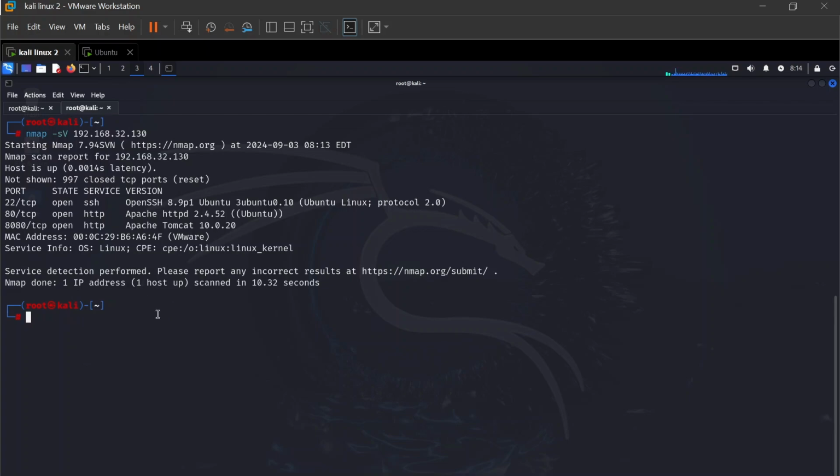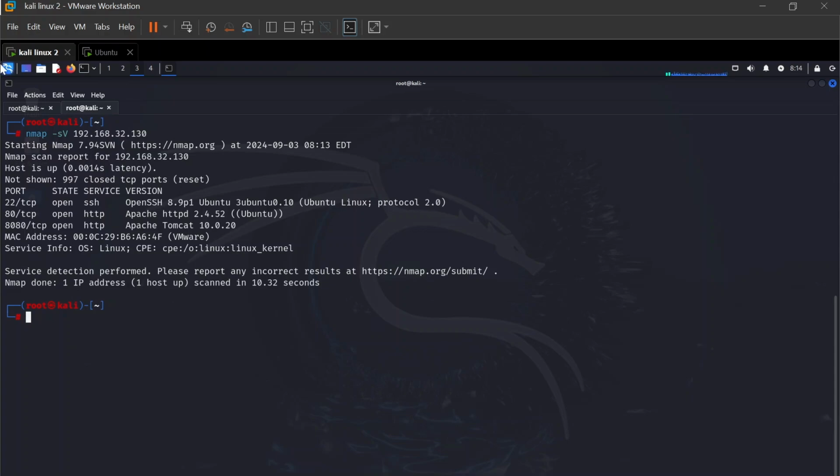Let's say we don't actually have access to this machine. The next thing we want to do is try to brute force the password to this machine, and we're going to be using Hydra. Since authentication is password based, the service can be brute forced against a username and a password dictionary using Hydra. Now we want to find the correct username and password for this particular machine.